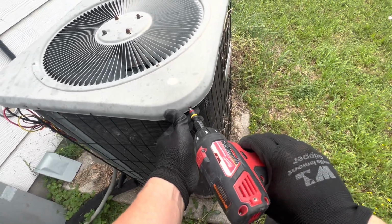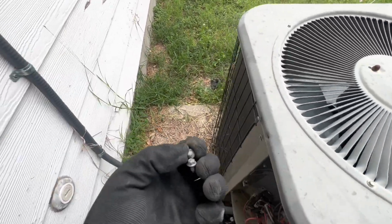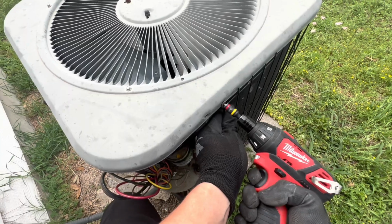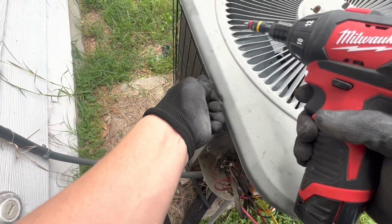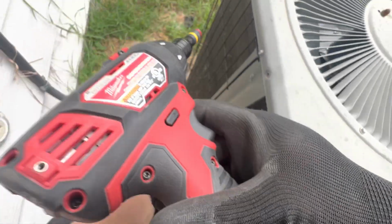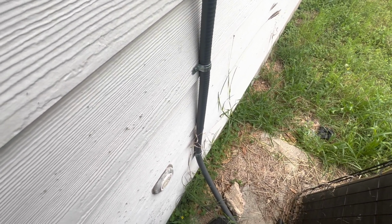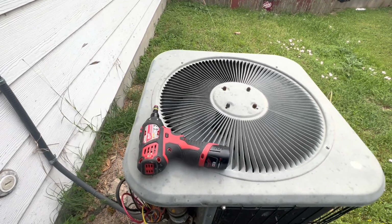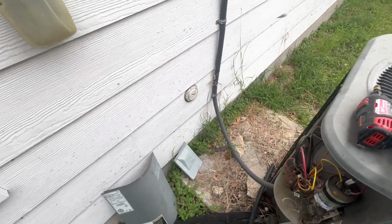But like I said, I left the blade soaked in PB Blaster for a few minutes, so hopefully it's easier to get out. I'm just going to put it through, it doesn't matter, just so I can hold it and it doesn't bounce. Hopefully I can leave it running and it won't seize up while I go and come back. See, now it'll spin like nothing. So hopefully it stays running while I go and come back. I'll see you guys shortly.